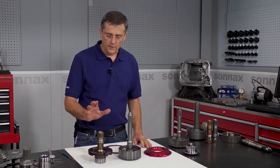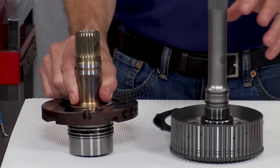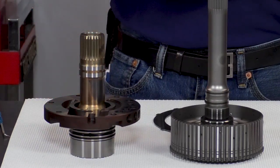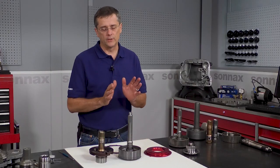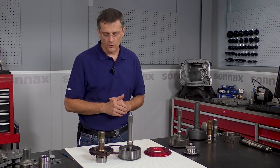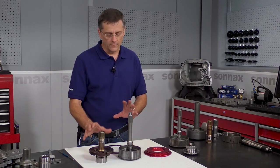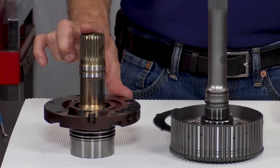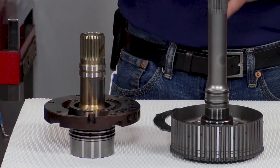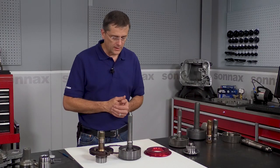All of that required a custom stator assembly. This is all custom, all machined, highly precise, pressed together, and then finish machined — so it's all square and aligned. You keep all the parts in perfect trueness so you're not going to have inconsistent, unusual problems or long-term durability issues. That's really a key feature of this whole system: the quality and the precision. We're not just taking some aftermarket parts and cobbling them together. It's a custom piece that's purpose-built and made to very high tolerances.